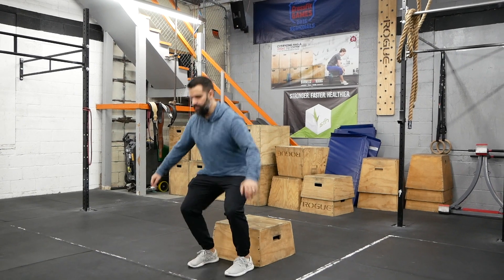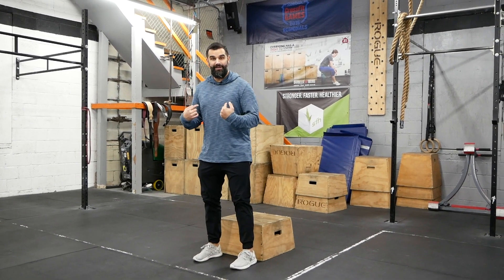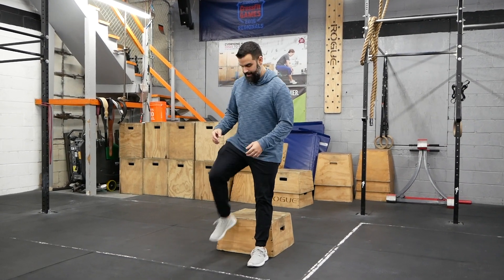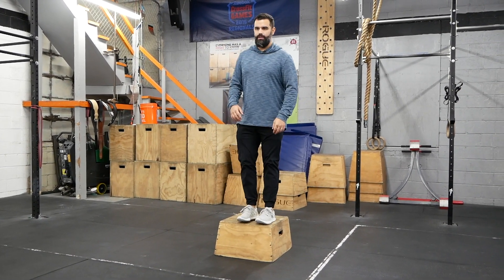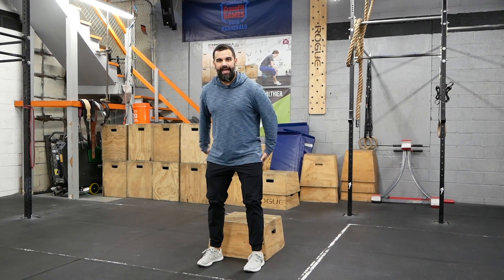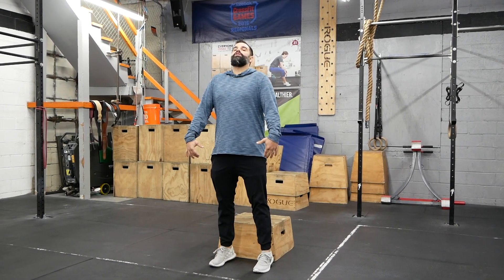I'm going to step off and pause. Hear how loud that was? I don't want to be that loud — I want to land as soft as I can. Step back up, come up on one foot, trying to land with my whole legs and body absorbing the force. You also want to stay a little tight through your core so your upper body isn't getting slung around. This transfers directly to CrossFit and Olympic weightlifting: in a clean, you explode up, pull yourself under, and need to absorb that weight — same ability to absorb with proper lower body mechanics.